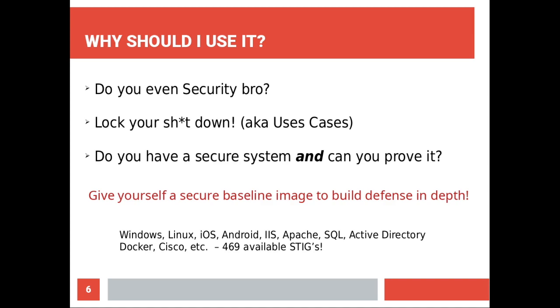Red team side, thinking about it from the opposite aspect. You can go out to the DoD or DISA and download these STIGs. Let's say you're trying to gain access to Active Directory, whether it's your own personal testing or a pen testing engagement. You can download the Active Directory STIG, and you can go through every single check and see exactly what they're changing in Active Directory to make sure it's secure. So you can footprint an operating system or a router or device or whatever the case may be, and actually see what configurations they're recommending that you change to make it secure. So you can learn from it from that aspect.